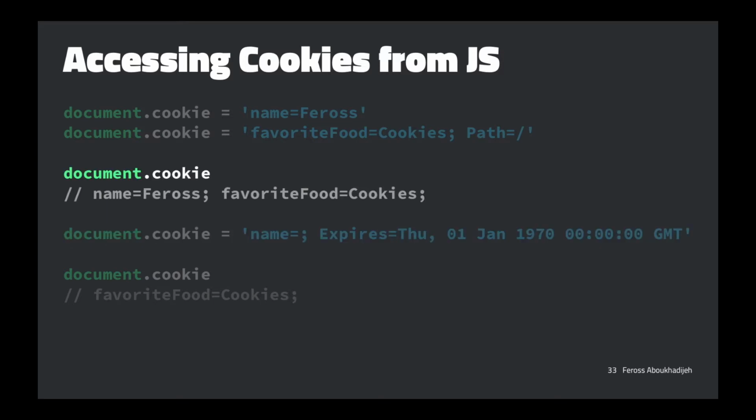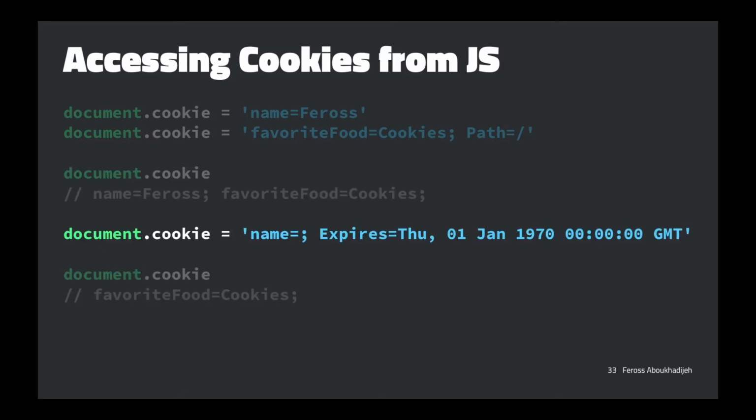You might want to ask, well, how do I look up a cookie? Like, say I want to look up the favorite food cookie. This is not an object that you can just use to look up the cookie. No, you have to write a regular expression to pull out the value. Yeah, so this is really gross. But there are libraries you can use to make this slightly easier. But yeah, there we go. So this deleted the name cookie, and now when I pull up the cookie, you're going to see it's just favorite food here.